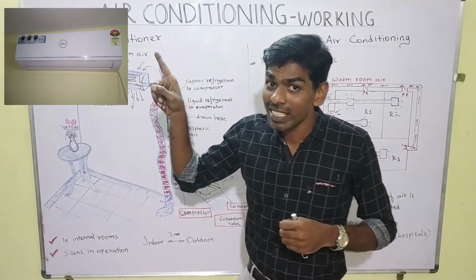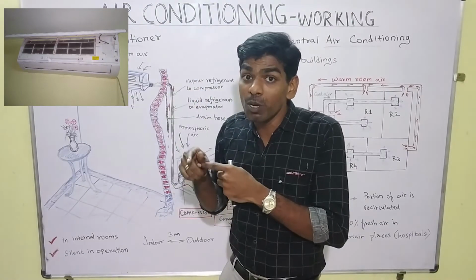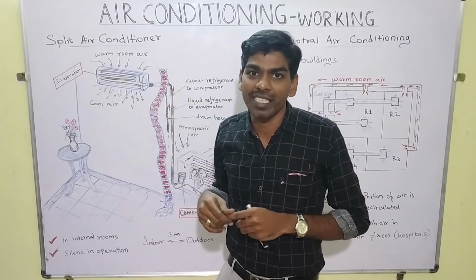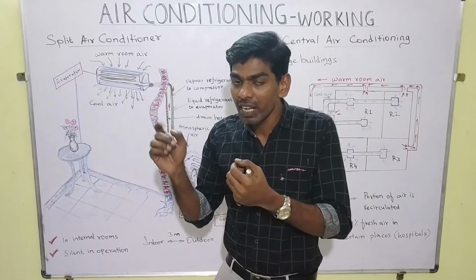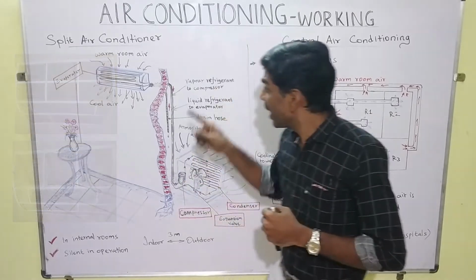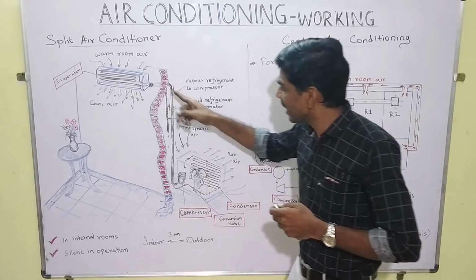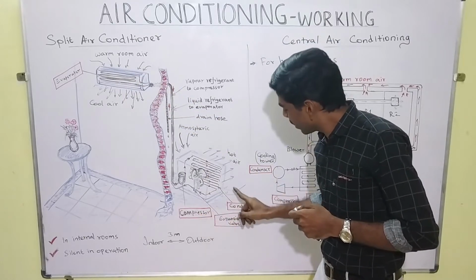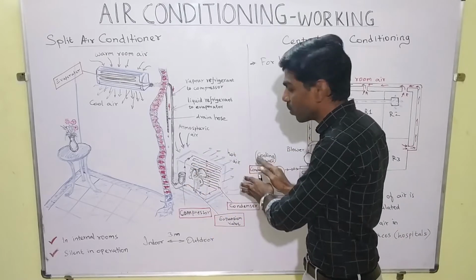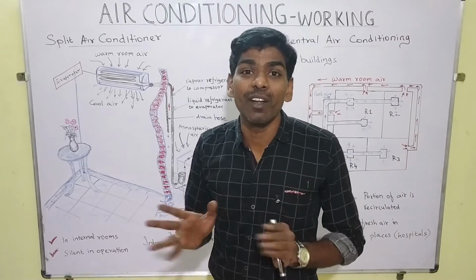Even we can see this. Here we have the indoor unit. We can open it, where we will be able to see the air filters, which filter the dust particles present in the air. Even that can be removed. We can clean it before and after, and we can see it. So, in the indoor unit, we have the evaporator; the rest three, compressor, condenser, and expansion valve, are held outdoor. The operation is very much similar to the working of the window air conditioner.